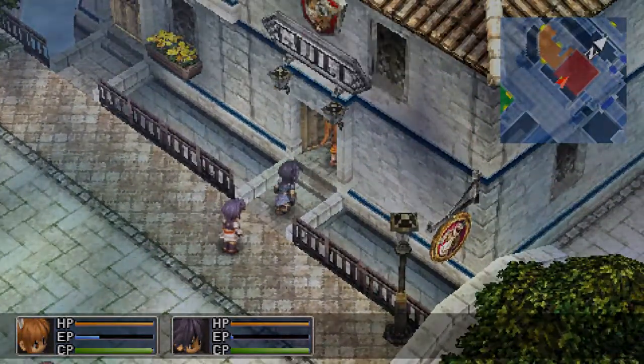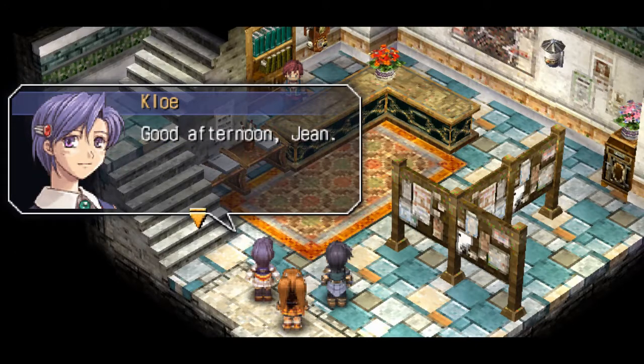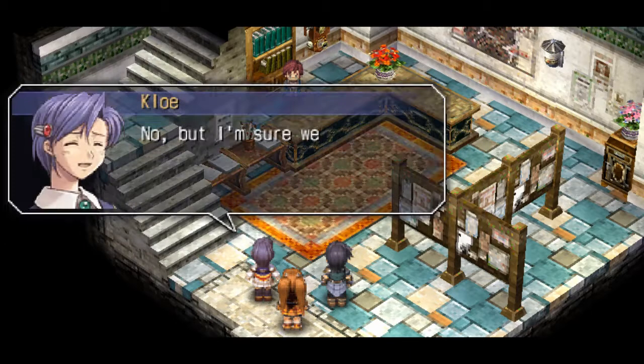So there we go. Enough time has passed, so hopefully Jean is back from the Bracer Guild. And he is! Come on in. Welcome to the Bracer Guild. Oh, Miss Rins. Good afternoon, Jean. Are you here for another extermination request? I know. Security's been tightened for the campus festival.